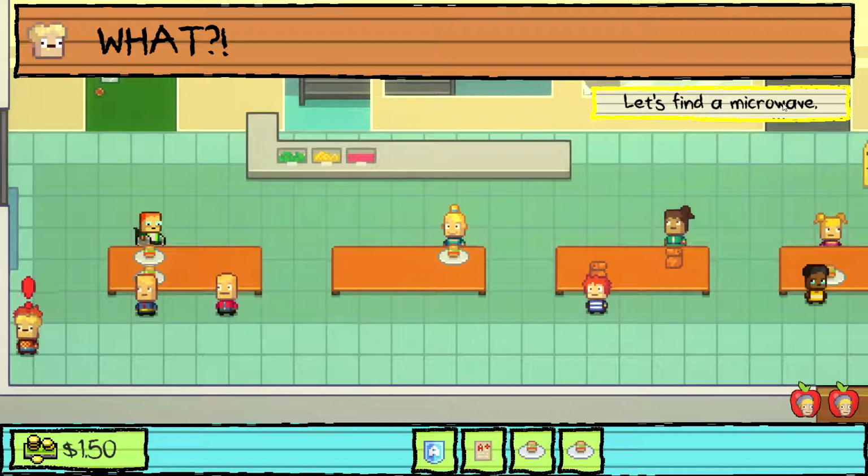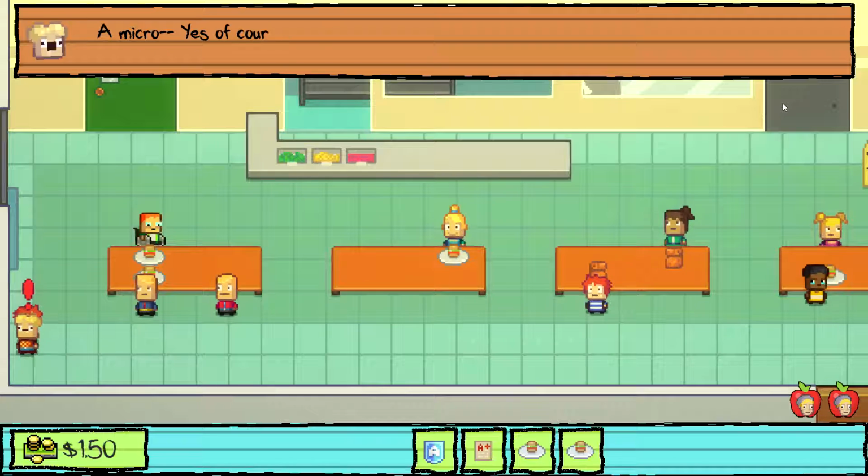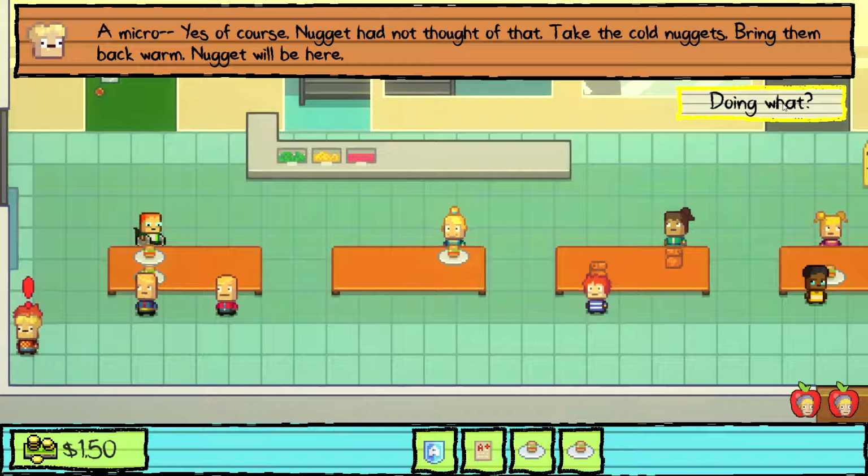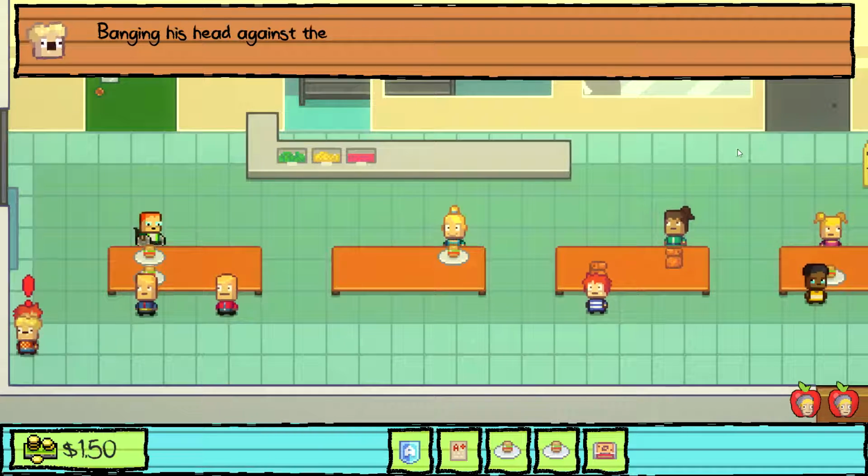What? Let's find a microwave. A microwave. Yes, of course. Get ahead and I'll follow. Take the cold nuggets. Bring them back. Nugget will be here. Doing what? Banging his head against the wall. Okay, then.